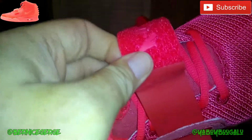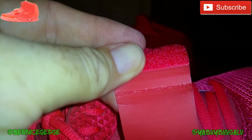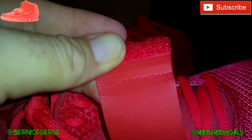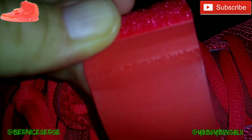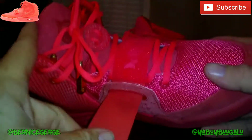Come on, man. Work it. Come on, pick up. You can see the Kanye West. Drop a little bit. Can you see it? Kanye West Nike, it's there. It's on the little thing. It is not working with me this morning. But the Kanye West Nike is there on the strap.